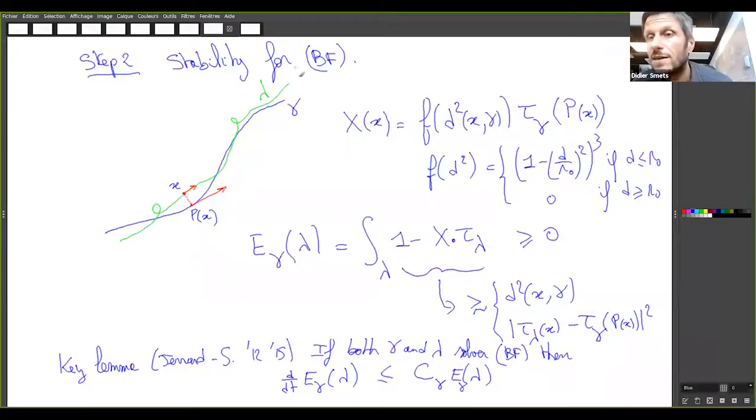So this key lemma gives an estimate of how close these two curves are. Yes, but one of them has to be smooth and controlled. So it's a typical estimate for weak-strong stability or weak-strong uniqueness, if you want. But it does not give stability estimates for two weakly regular curves. Otherwise, we would have existence and regularity at such a low level, but we don't have that.